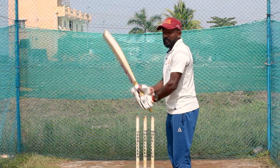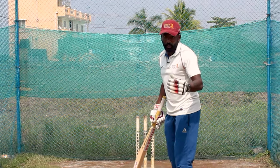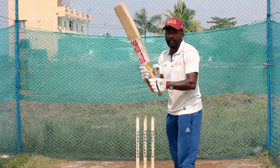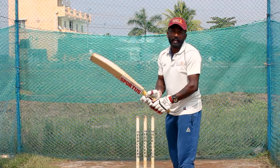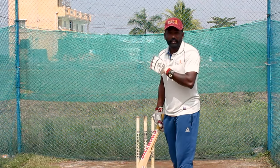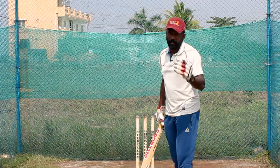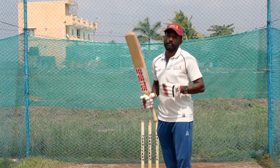Check the grip 10,000 times. If you practice 10,000 times, you'll get the feel whenever you take the bat, you'll hold the bat right. Whenever you hold the bat, the grip will be right. So for that, you have to practice again and again. Remember, there is no shortcut to improve the grip. Now let's see what are the common mistakes while gripping the bat properly.